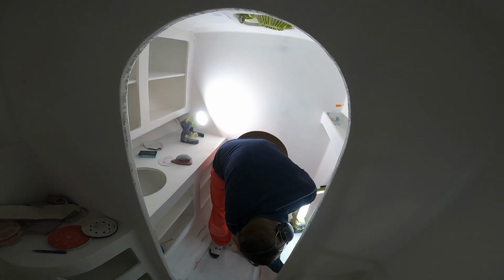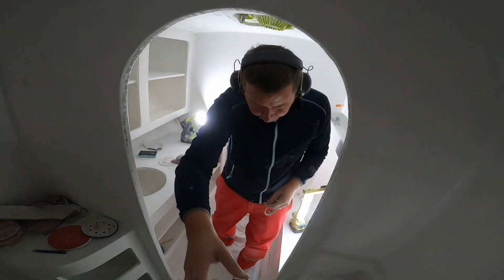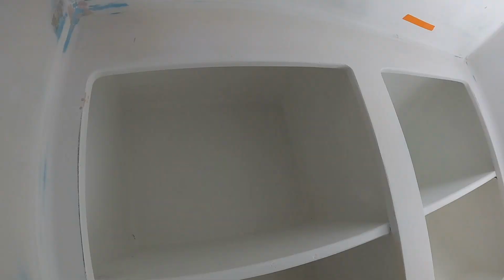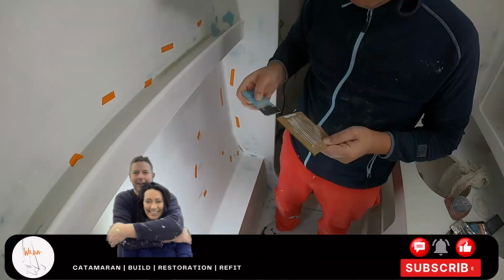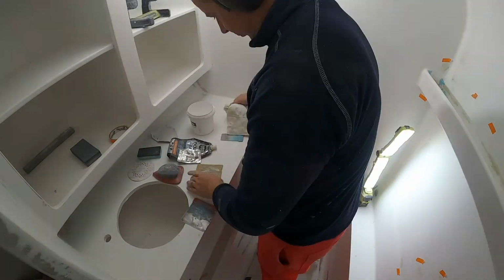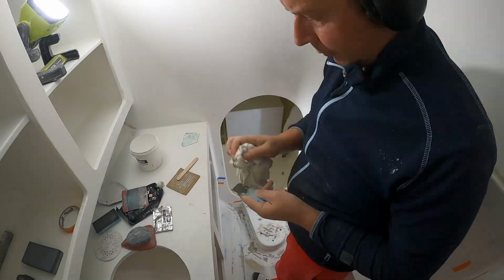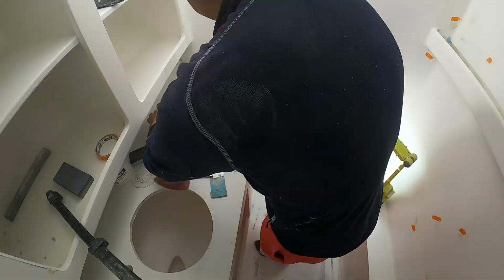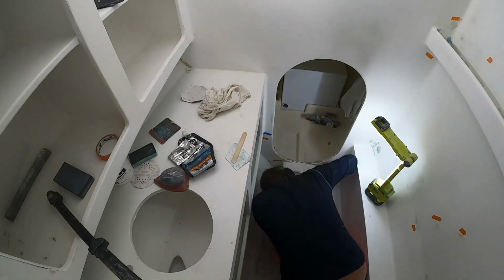We think that usually it is really fun to watch a paint transformation video, but we've already shown quite a bit of that lately, so we think you might actually miss some of our sanding footage. If that's the case, don't worry, in this episode we've got you fixed. As we are getting closer to applying the top coat on the deck and outside of the hulls on the exterior of Wilda, we need to be making some more progress on the interior. We had already applied this high build white primer some time ago, so now it was about time to fill in the spots and any imperfections and sand it off to make it top coat ready.